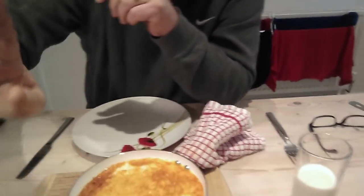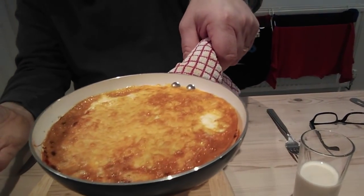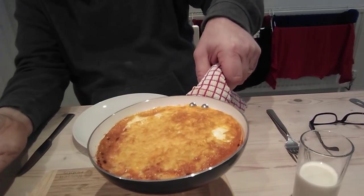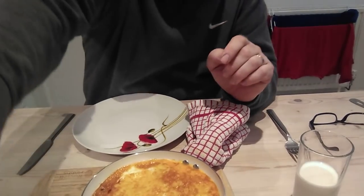So, it's been under the grill for 5, 6, probably 7 minutes. And this is the outcome. There you have it, folks. It looks just like an omelette, don't it? For people who are visually impaired, it looks like an omelette. It just looks like an omelette in an omelette size frying pan.